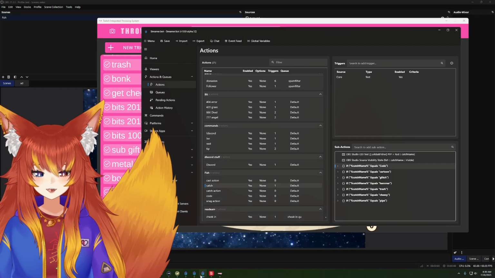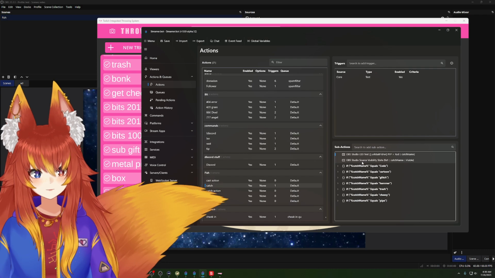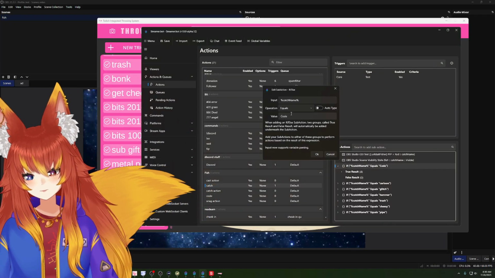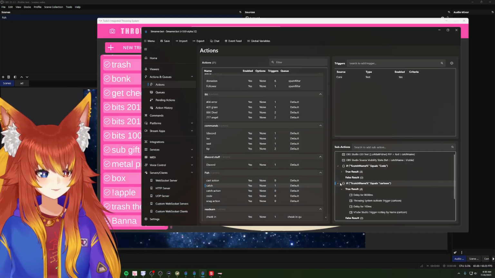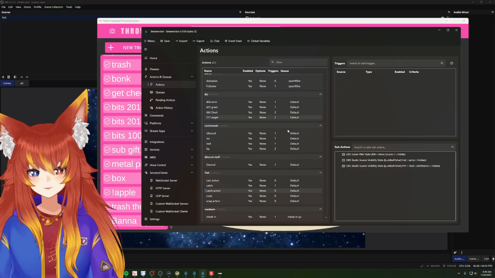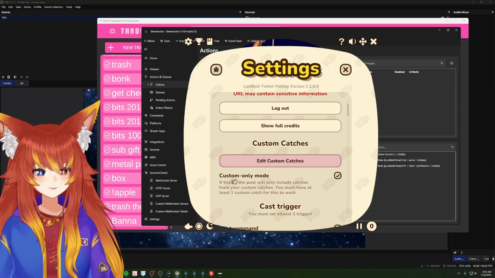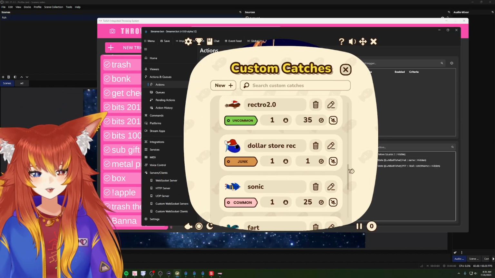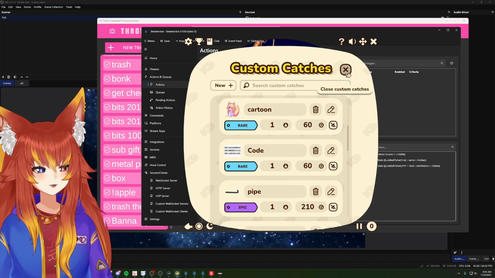And if I show you guys my other stream bot, the complicated one basically, it will trigger an OBS scene. It also triggers another OBS scene. And then if it catches equal to code, it does something. If it equals to something cartoon, it does something. So you get catching, catch action, all those good things. I said custom only, I use custom only, you don't need to. So half of the fishes here do something depending on which fish I catch, like the pipe one, the code one. It does different things.